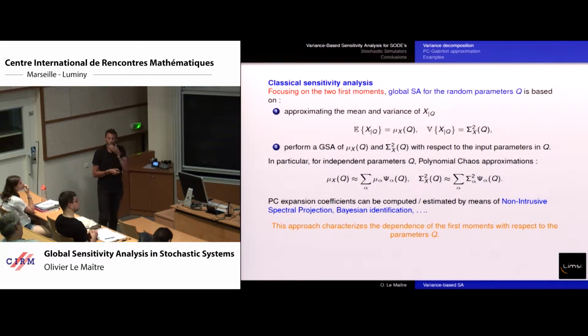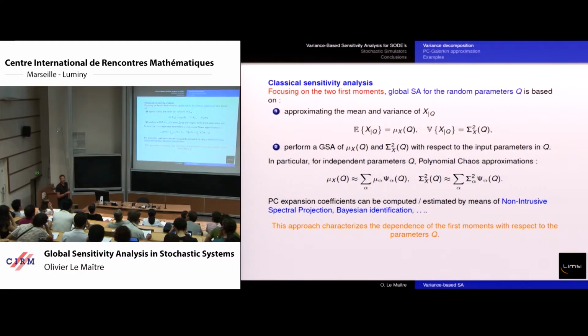So the typical approach that people follow consists in conditioning on a certain value of the parameter, then you average with respect to the process, and you do that for some moment of X. So typically, you're trying to look at the dependence of the mean of the solution of your process as a function of the parameter. Okay, so you average with the process and you keep the parameter out. And you can do that for the second moment. So you have now the dependence of the variance on the parameter.